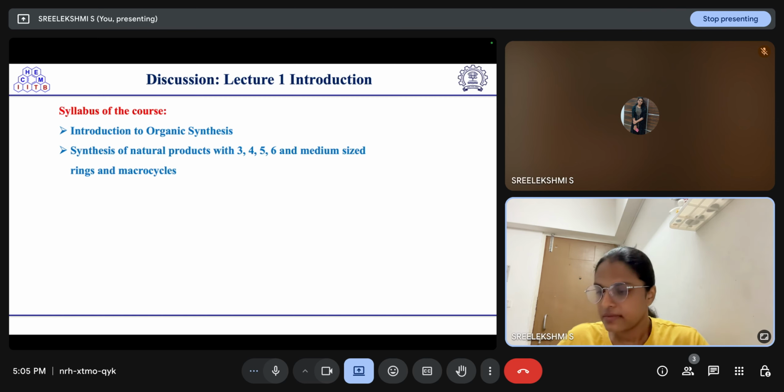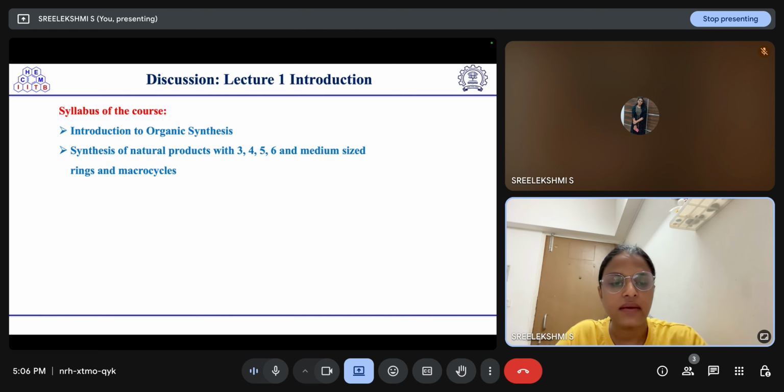Organic synthesis is actually a bridge between medicine, biology, chemistry, and materials, so it is very important in all fields of science. Total synthesis, a field in organic chemistry, is the ultimate in synthesis. That is, it is complete synthesis. We synthesize a natural product which can be isolated from plants, bacteria, or any living organisms around us. That natural product, which is already available in nature, we synthesize in the laboratory. That is the ultimate in synthesis.